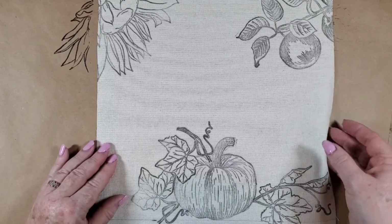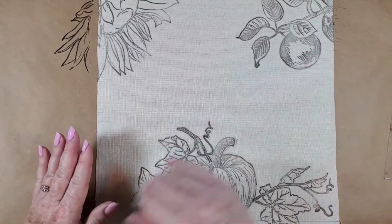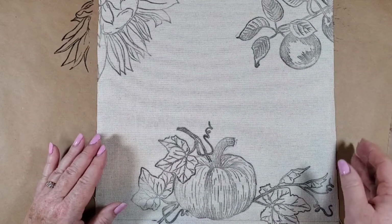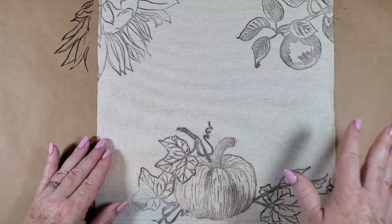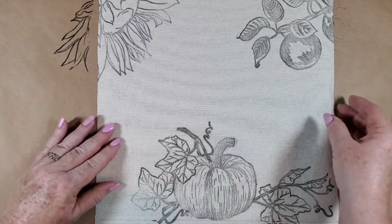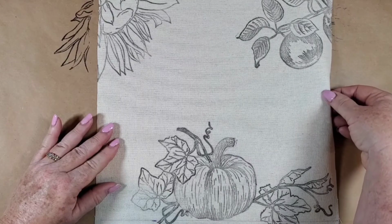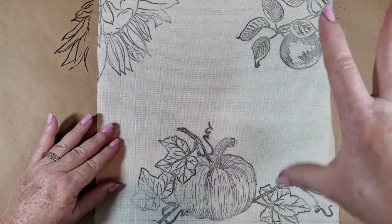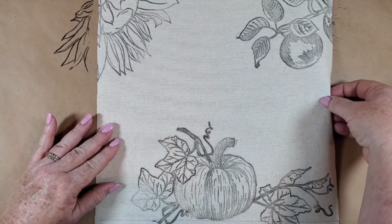So now what I'm going to do is I'm going to heat set this. I'm going to let it sit for some time. They usually recommend letting it sit for 24 hours and then heat set. I haven't had problems with my heat setting if I do it within 6 hours. It just lets the ink get a chance to absorb in there and set up.